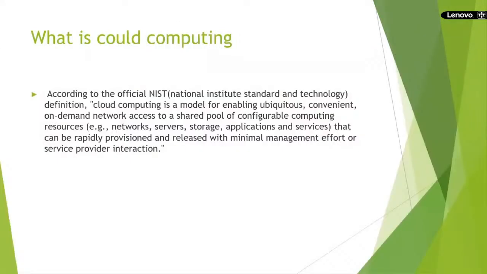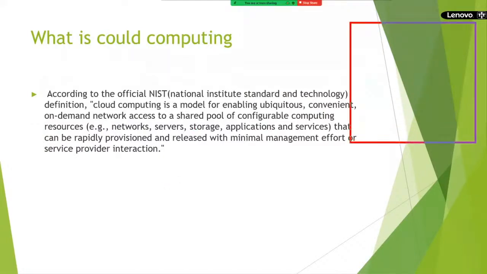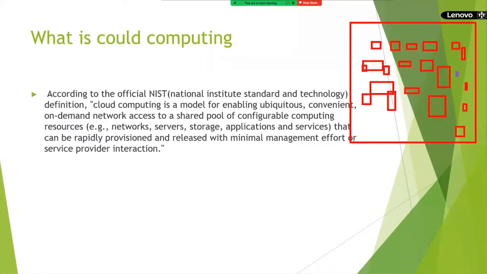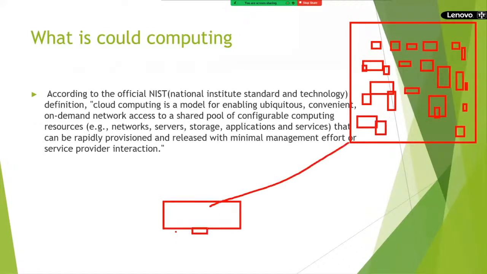Very simple. Cloud computing is nothing but a collection of remote services accessed over the internet. Best example: this is the cloud. In the cloud, all the interface features have been deployed, so to access them, we need the internet. That's why the definition is: cloud is nothing but a collection of remote services accessed over the internet.